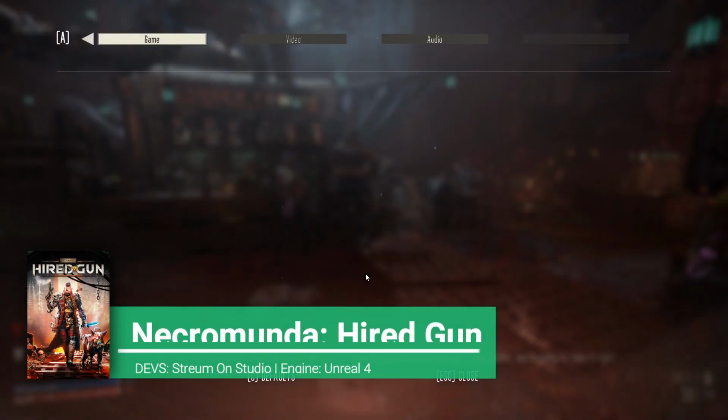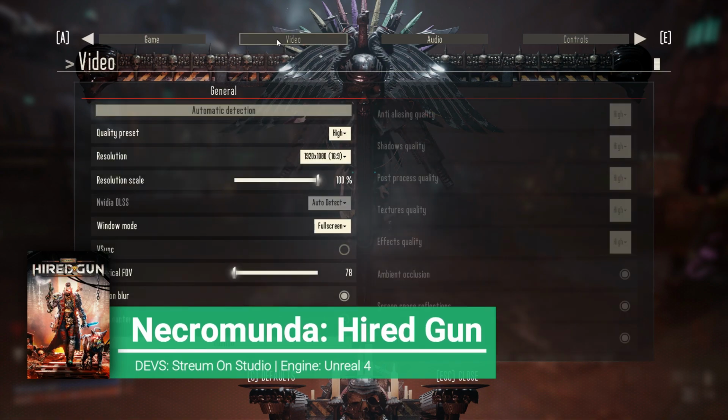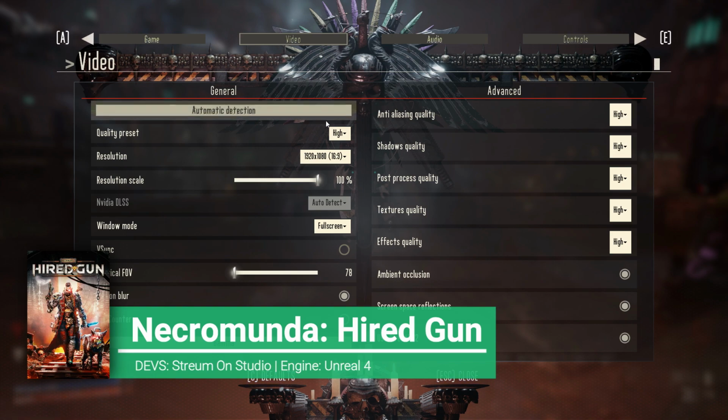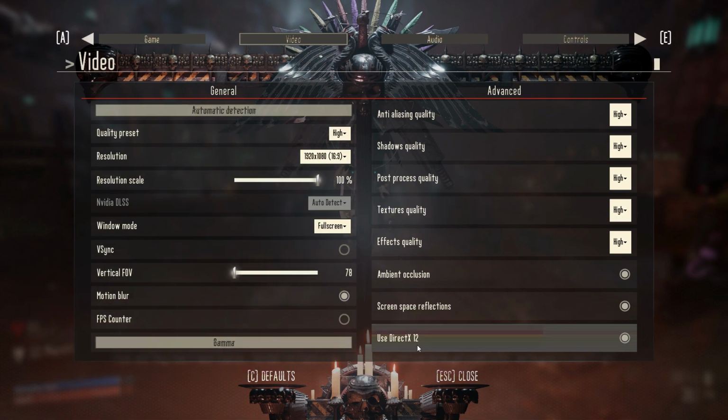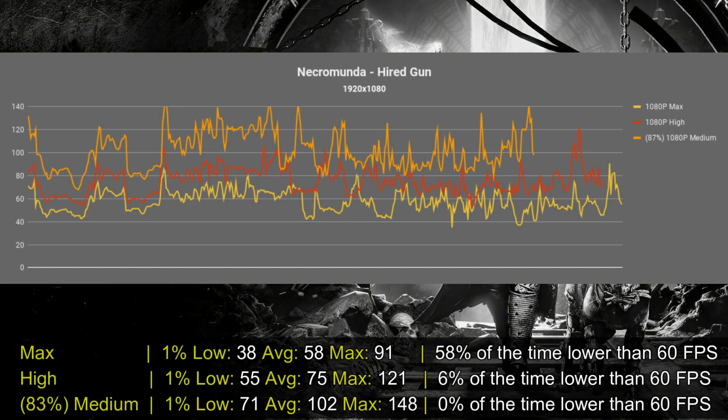I'm Fox Classic, and for today, what I have here is Necromunda: Hired Gun, a game developed by Streum On Studio, and it is using Unreal Engine 4. So these are the graphical settings that I recommend if you have a GTX 1650 Super. I'm using DirectX 12 and pretty much the high preset at 1080p. This provides you a very good experience, overall above 60 frames per second.